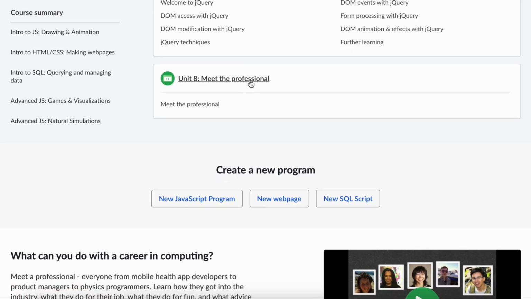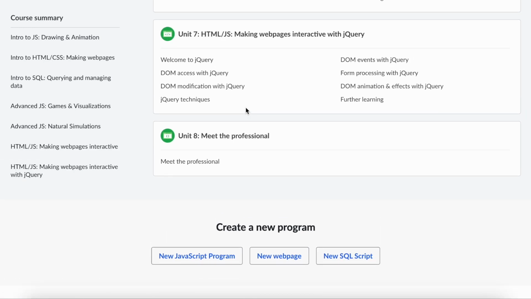And then even in Unit 8, this is a good opportunity to learn from people who have actually walked the walk and become professional software engineers. Unit 8 has a section that introduces people who have different kinds of roles in computer programming. There are many different professions that you can go into with a computer science or computer programming background. And Unit 8 is a really good way to get people familiar with the kinds of careers you can have if you learn how to code.